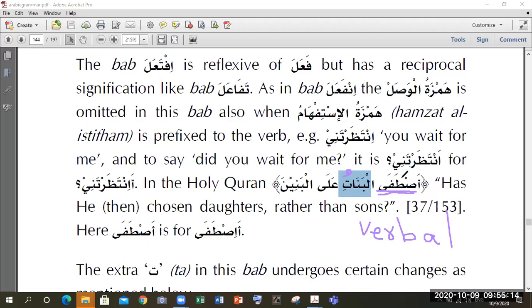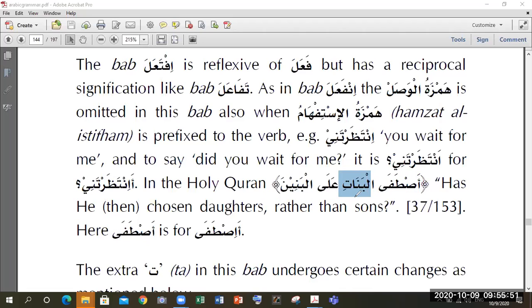So all fatha, right? So this is singular and male. That's why the translation carries he, like he chose, he has chosen. Because there is no other halat rafa noun, there is no subject separately coming. Then we will use the hidden pronoun, the zamir, here. Is that clear? Correct.